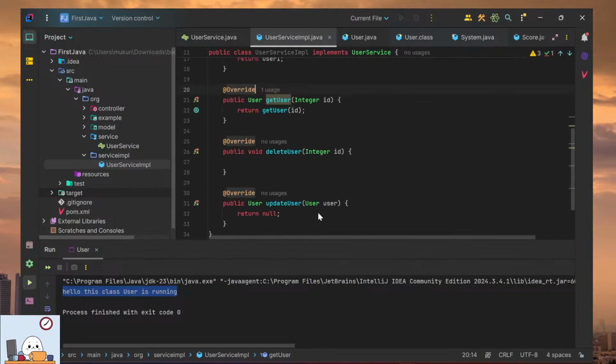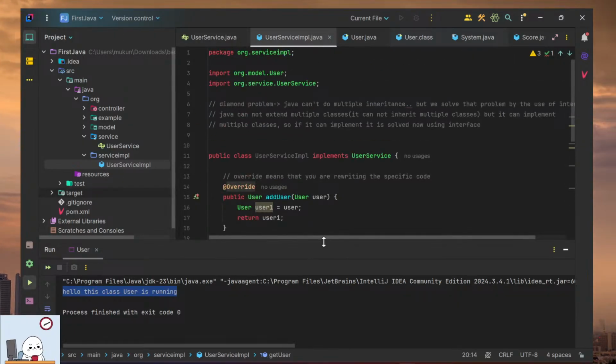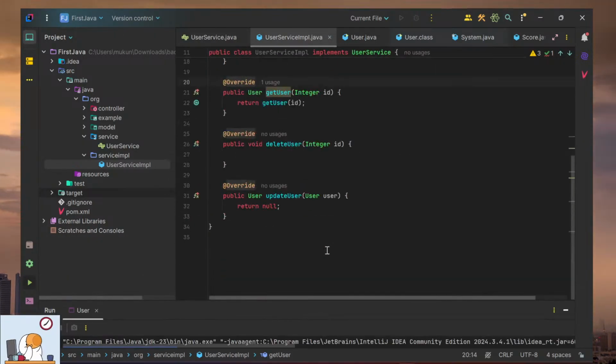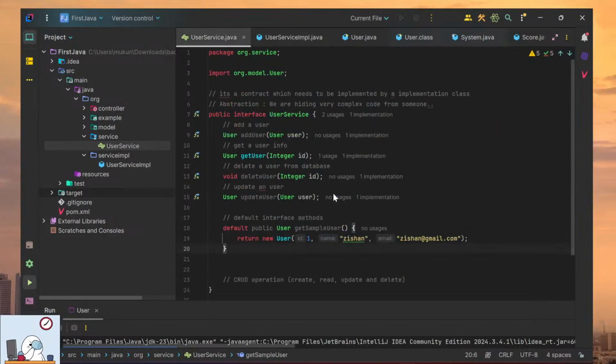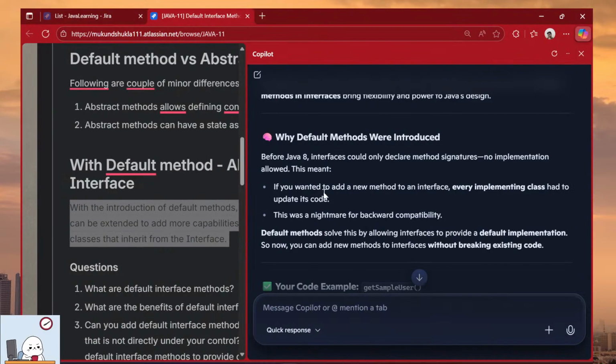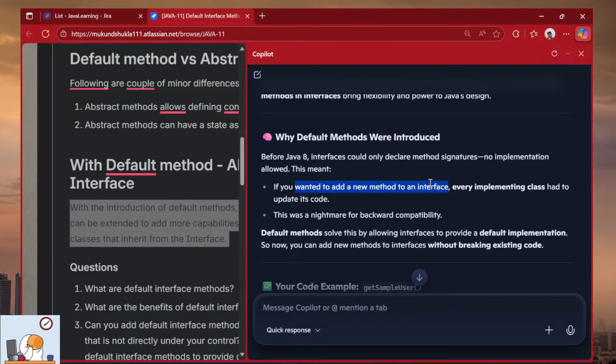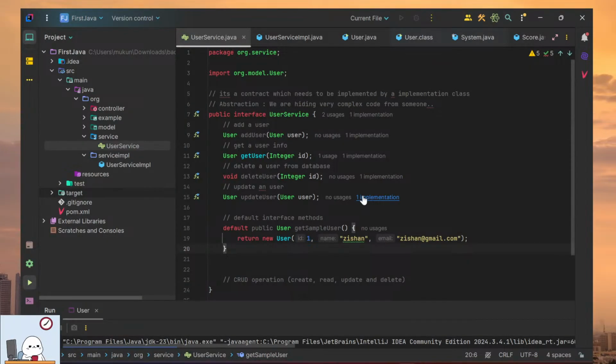We don't have any implementation here before default interface methods. In Java 8, we got default methods. If you wanted to add a new method to an interface, every implementing class had to update its code. Oh, that is really nice. I didn't know about this, but that's actually cool.